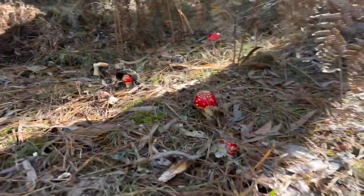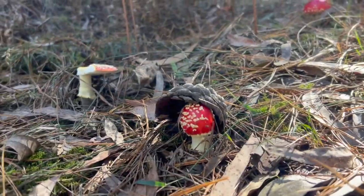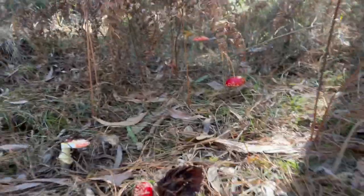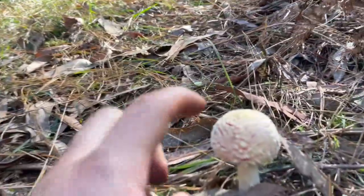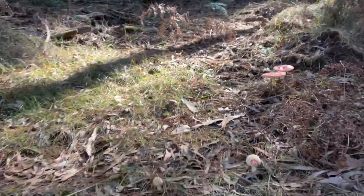Just all these little shrumps coming through. Look at this one growing up under a pine needle. Something's eaten half of that one. Must have been yummy. These ones here are just coming through. They've still got the egg that's going to come off them. Little baby one here. Let's see if I can jump up here.